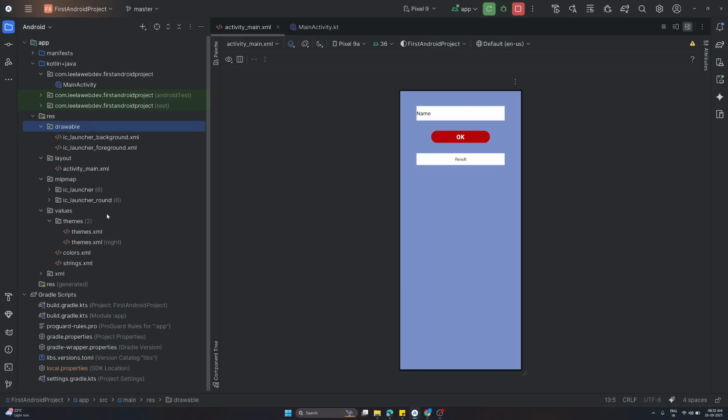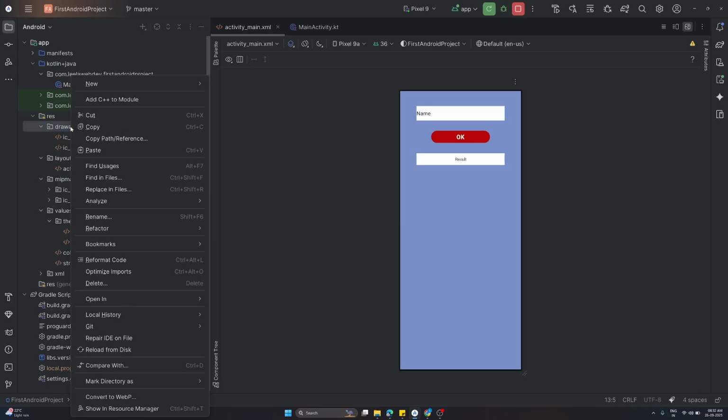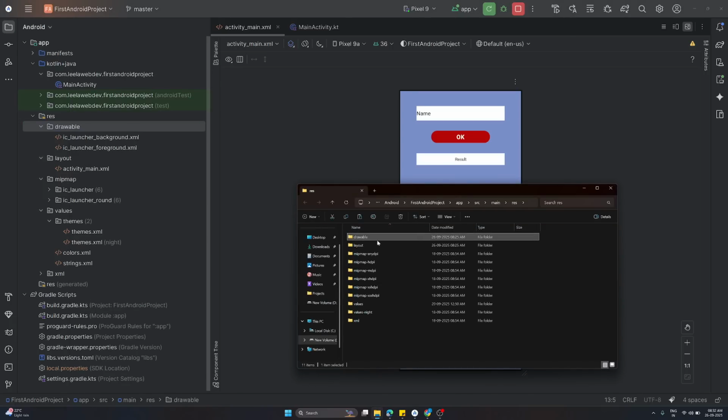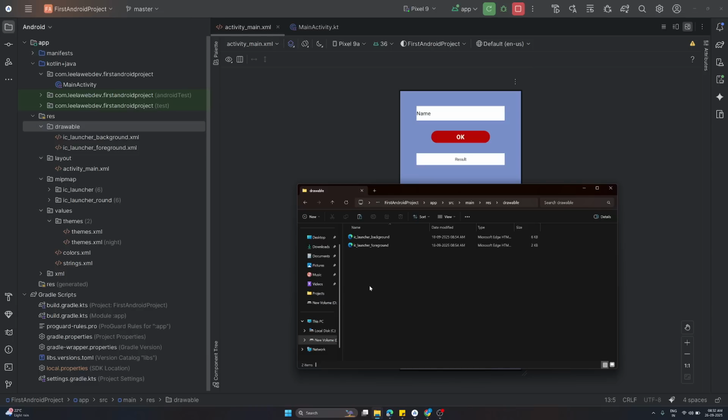To use the image view, first of all, we need to add the images to your project. The images which we want to add will go into your drawable folder, which we have seen in our previous videos, or whatever pictures or images you have, they will go into your drawable folder. We can add them in two easy ways. One is to right click on this, go to open in, and you can go directly to the Explorer. Here you will be able to see a drawable folder. In this drawable folder, you can directly paste the images. So copy the image and you can directly paste it inside the folder.